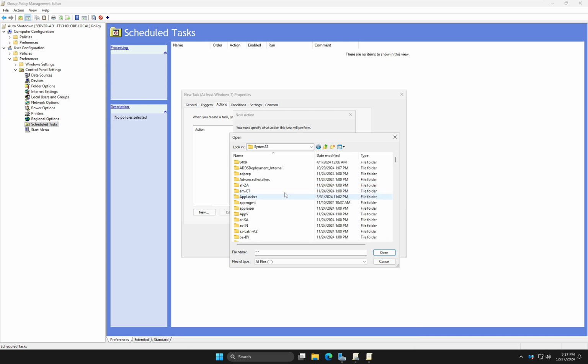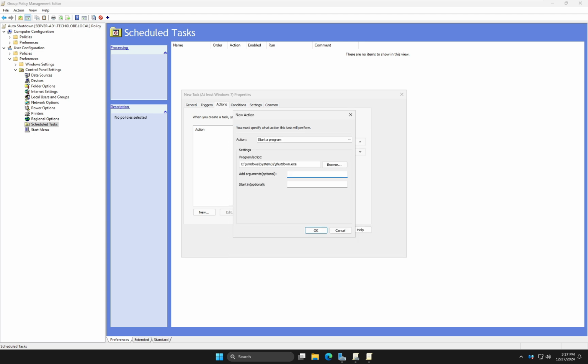Open the folder and find the shutdown.exe file. Okay, this is the file. Add arguments. I'm going to enter the command -s -t followed by 250 seconds. Once you have entered this command, click on OK.